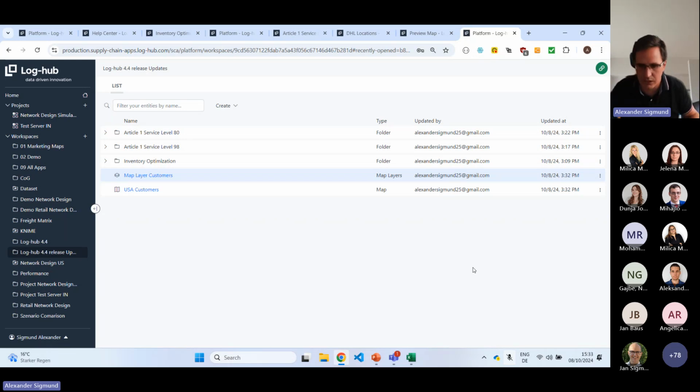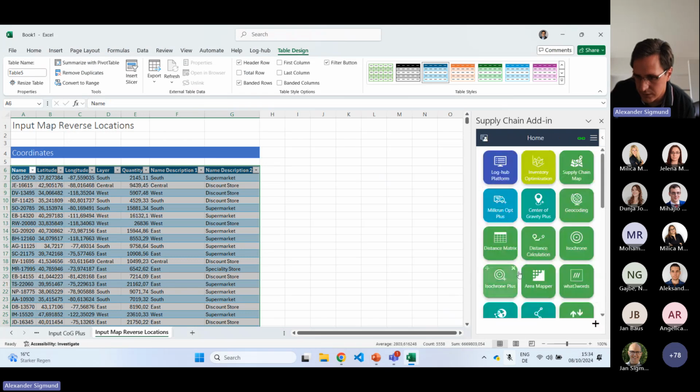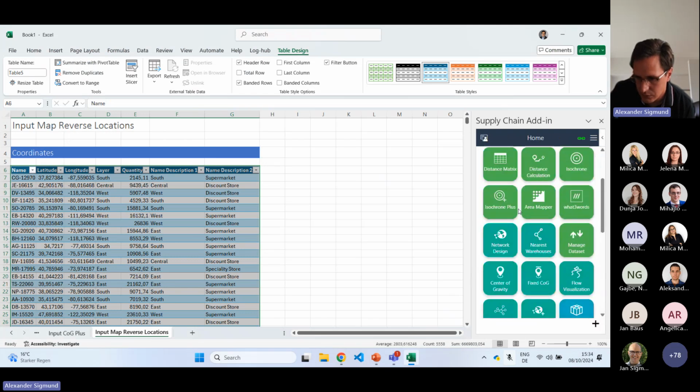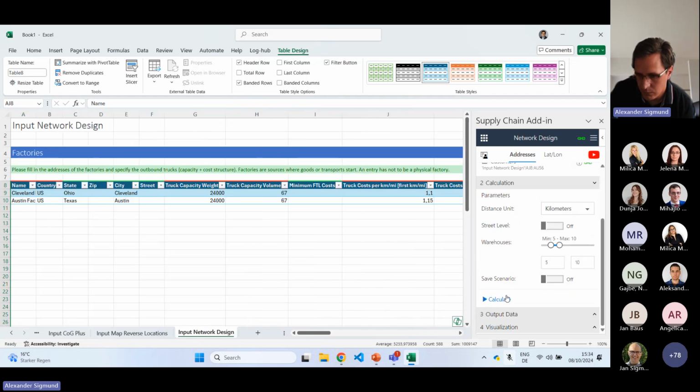So you can do it project-based, or you can do it for your whole team, depending on the sharing rights of your workspace. Now, let's do, for example, a calculation. Let's do a network design, because the network design should have the sample data in the US.